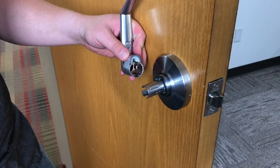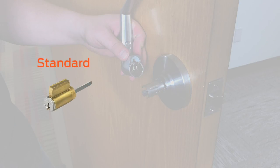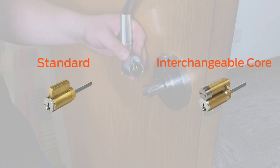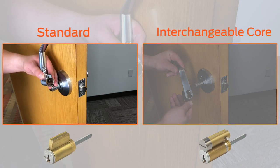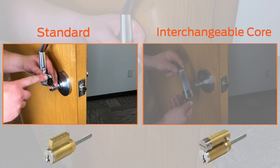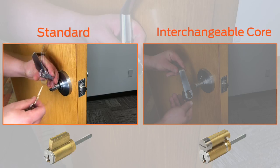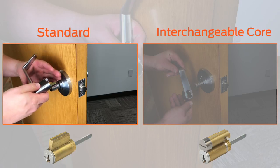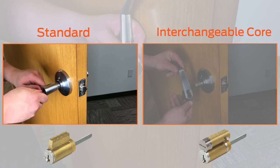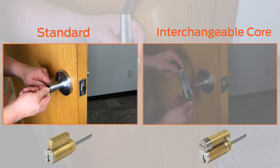If you need to install the cylinder and lever, determine if you have a standard cylinder or an interchangeable core cylinder. For the standard cylinder, ensure the plastic lever insert is in place. Then, insert the cylinder into the lever and insert the key. Push the cylinder and lever onto the outside assembly. Then turn the key and push until you hear a click. Remove the key.